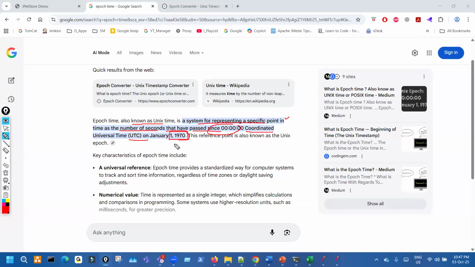So that is when, on January 1, 1970, early morning 12 a.m., which is also called 00, a timer started. And that timer is running from that time. It is running and adjusted in such a way that it represents today's time. But it comes in two formats, a 10-digit form and a 13-digit form.